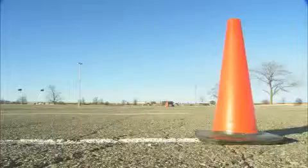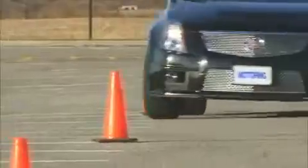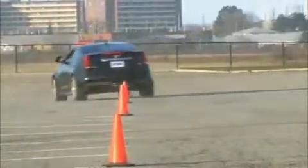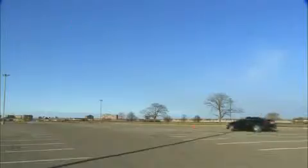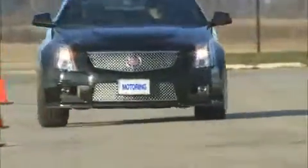However, where the CTS-V Coupe really surprised me was the manner in which it handles. The stiff chassis, wide track and GM's sophisticated magnetic ride control sports suspension allows the CTS-V to carve a corner with the best of them. The setup banishes body roll and brings a sharp response to steering input without feeling stiff in the least. In fact, the CTS-V handled everything thrown at it, including the usual pylon test, without so much as flinching from the driver's intended line. The CTS-V arrives with a top-notch electronic stability control system that does include a competition mode. The system is best left to act as a Jiminy Cricket, warning the driver that they are flirting with the limits of adhesion and about to lose it.